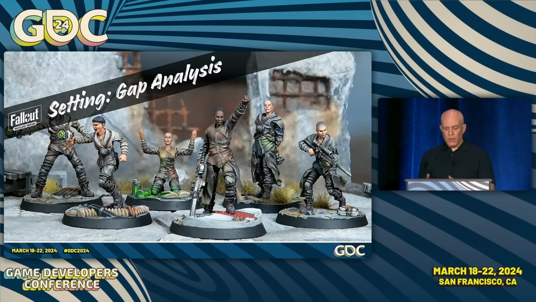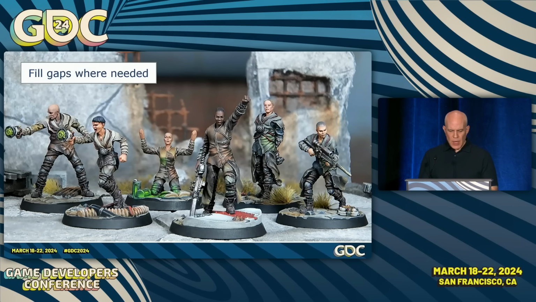A license setting will often provide only what's needed for the source medium. As a result, it can lack detail or variety needed for a tabletop game. If only a single character of an alien species is seen in a film, we don't know anything more about the rest of that species, because that's all that's needed for the source medium. If X-Wing had been made in 1977, an Imperial player would have only turned up with an entire bag full of TIE fighters, maybe one TIE Advanced for Vader, but that's all they'd have. So wargames require units with a spread of different functionalities, or a side could be too vulnerable or unusable. So I needed to fill some of these gaps.